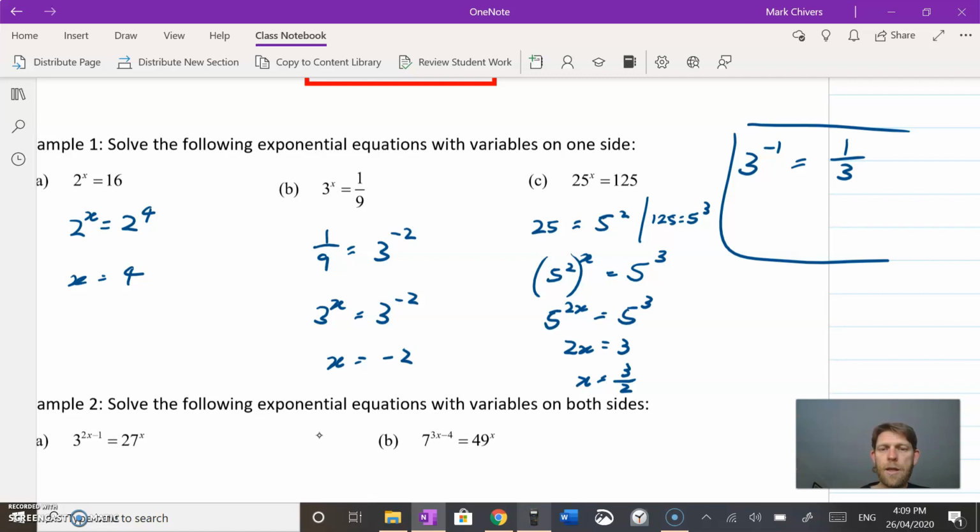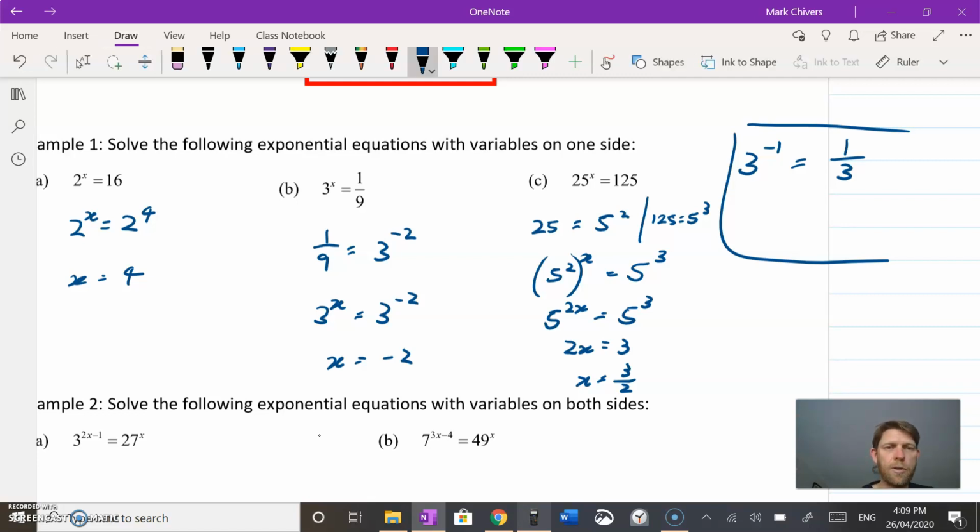Okay? So we just got to get them in the form that we've got. I'll just get a highlighter here. We want to get the whole thing simplified to that first. We want to get it to a situation where we've got both sides expressed with the same base, and then from there we can start to work out exactly how we're going to work out the value for our pronumeral.